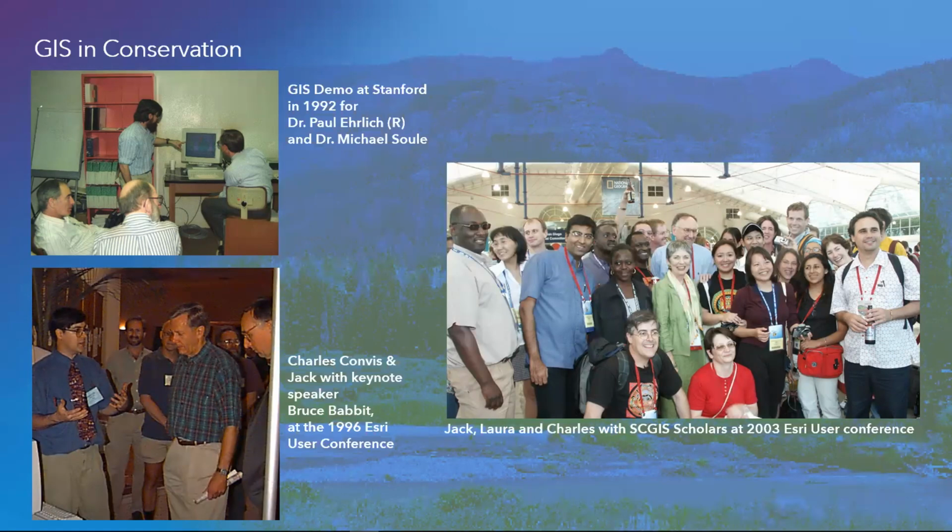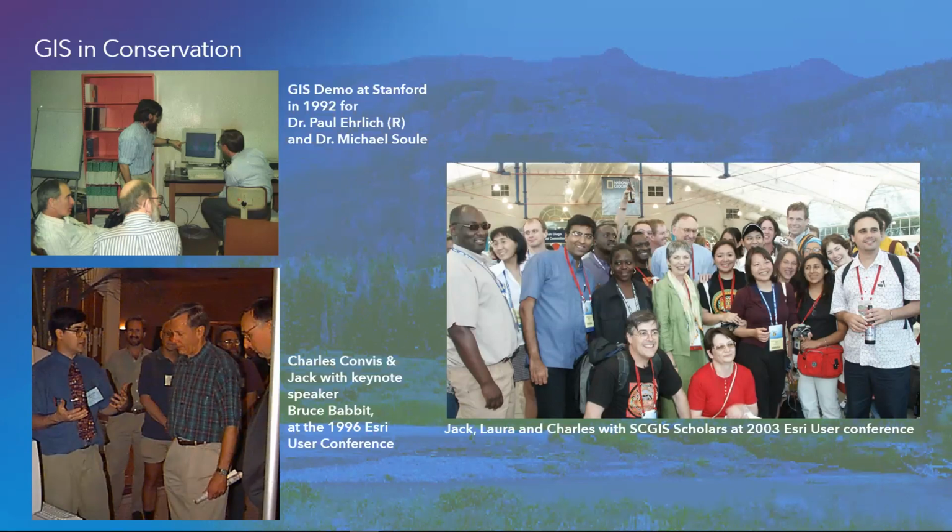Esri has always been a very strong supporter of SCGIS, providing major sponsorship to the annual SCGIS conference, as well as sponsoring 20 to 40 international conservation GIS workers yearly to come to California for 4 to 6 weeks of intensive conservation GIS training. Every year, Esri holds its International User Conference in San Diego, and all SCGIS members and scholars are eligible to apply via the Esri Conservation Program for free attendance. We certainly hope that many of you will be able to attend this year's conference in about 1 month's time.